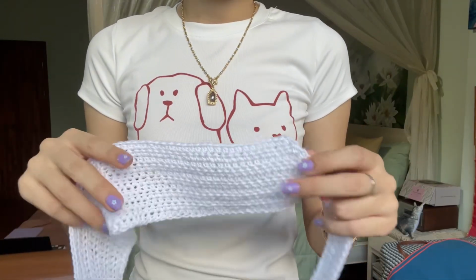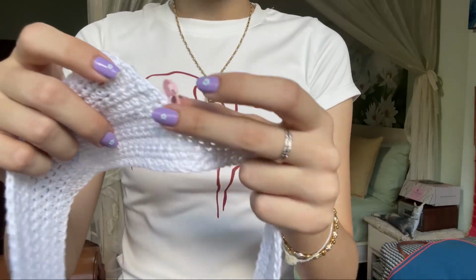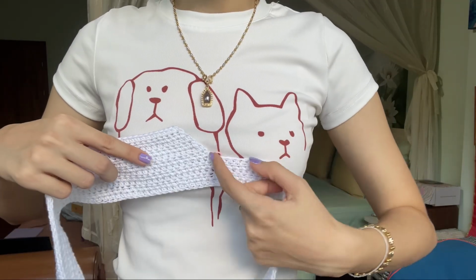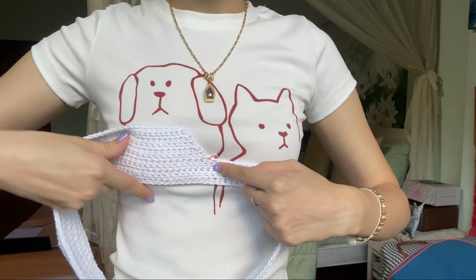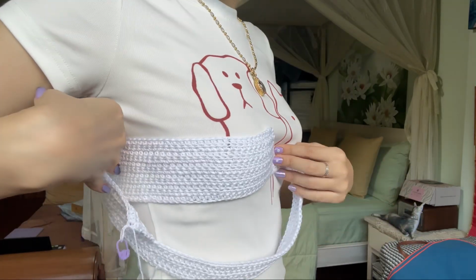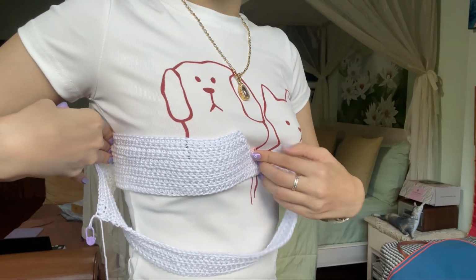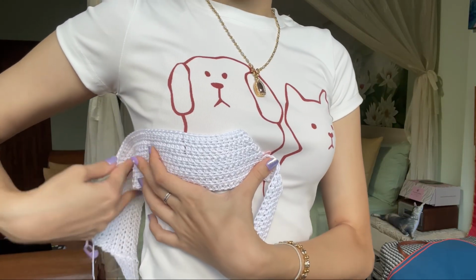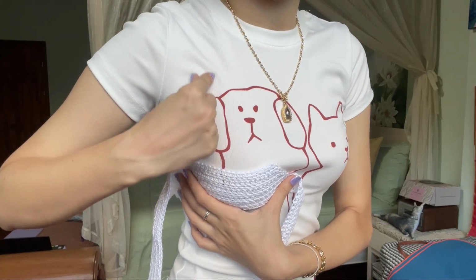Okay, so after you do a few rows of these decreases, you want to measure it against your body. I still have my midpoint marked, so this is where the center of my V point will be, so I will align it there, and of course keep it on the under bust, like so. And then this is what you should have. So now, at this point, I want to decrease on this side as well, so that we can have a triangle shape that will form the thin straps.